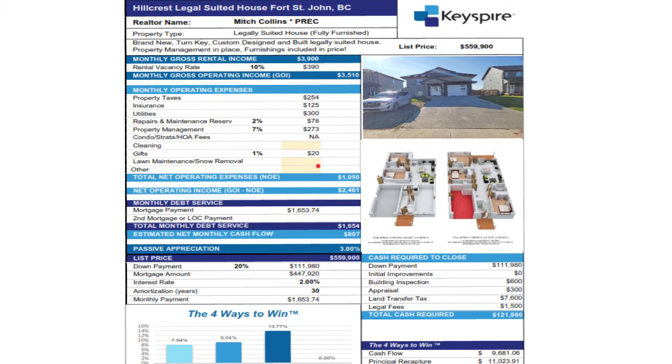So by the time we factor all those items out, even including a 2% interest rate, and we are seeing clients do better than that, with all of those contingencies built in, our cash flow is still sitting at well over $800 per month. We know that there's several clients that bought one of these homes over the last few months from us that are currently sitting right now in their day-to-day anywhere between $1,200 and $1,300 a month net cash flow. We've got a number of clients with this exact house that are seeing those numbers in the market right now today.